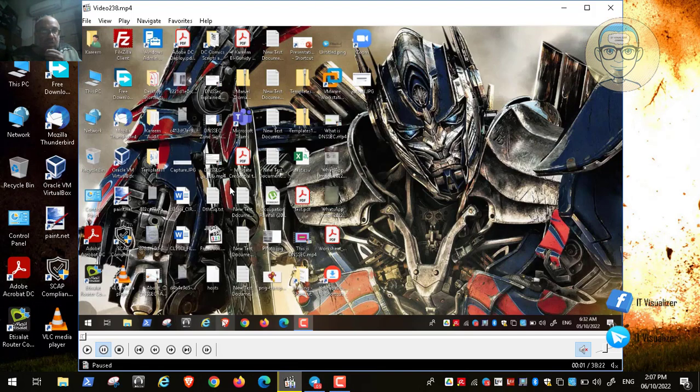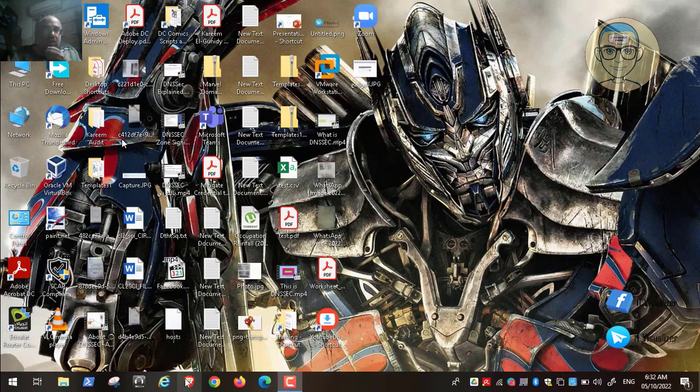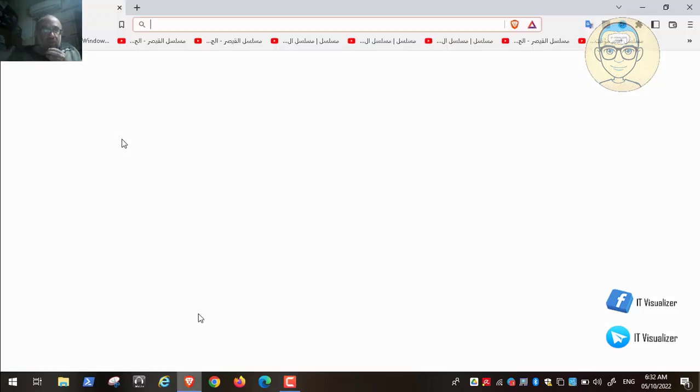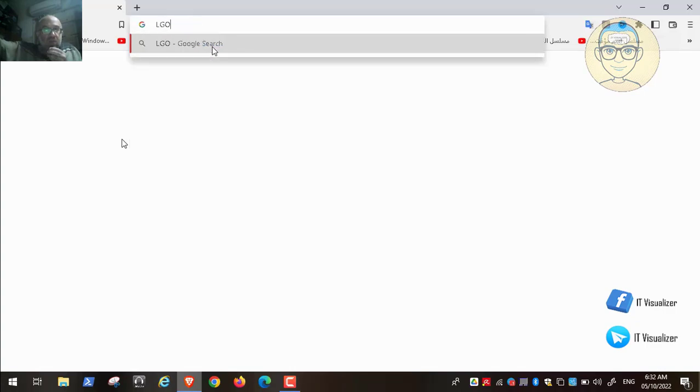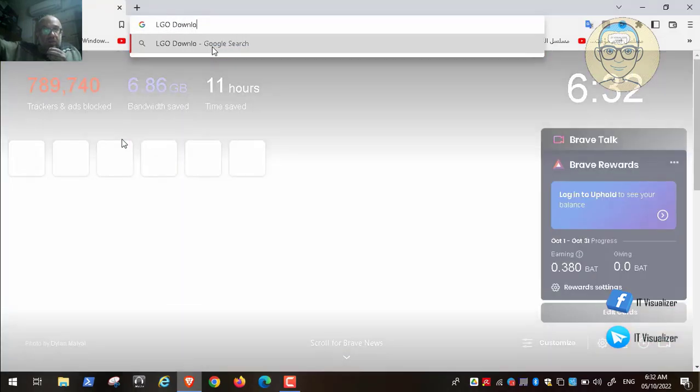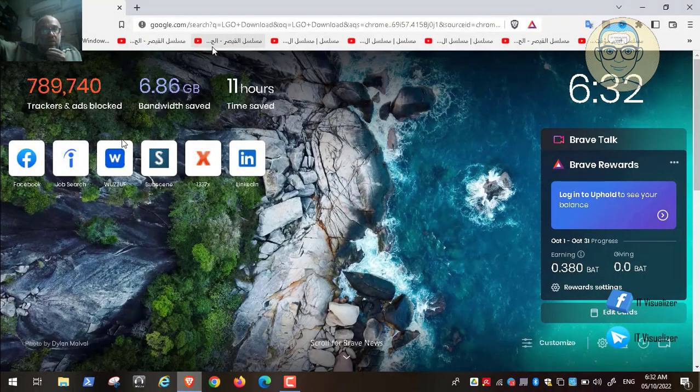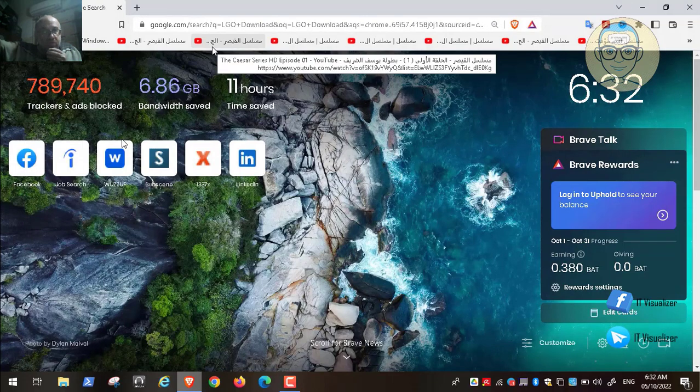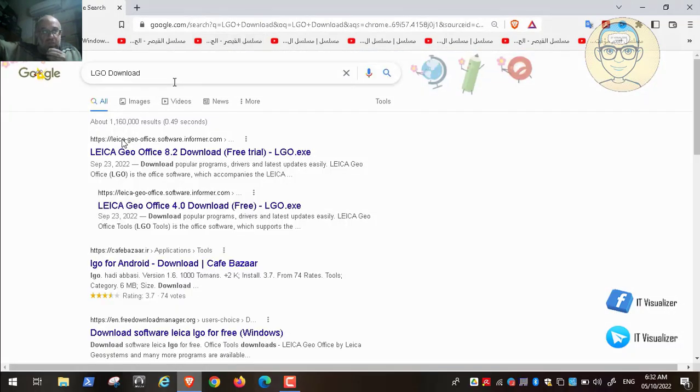First of all, we will go and download the LGPO. We'll go to the Microsoft website and then download the Local Group Policy Object. Here, this is not the correct term to search for this utility.